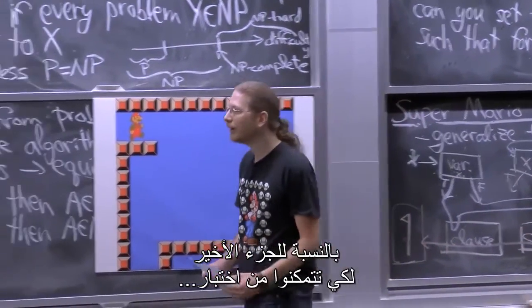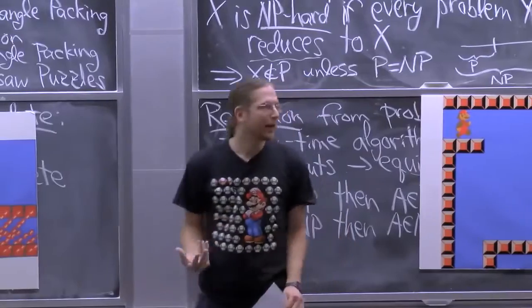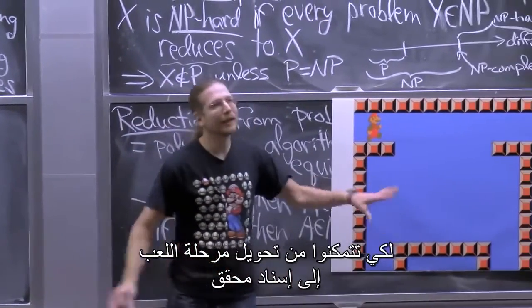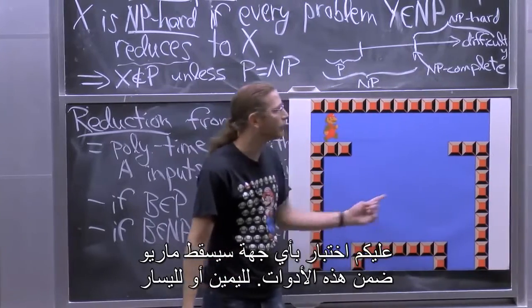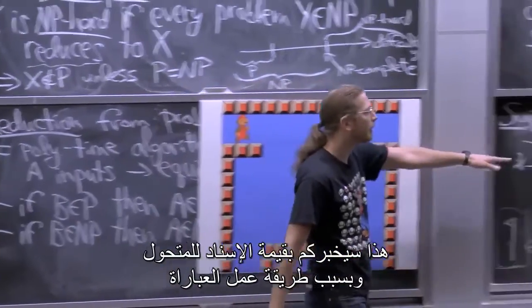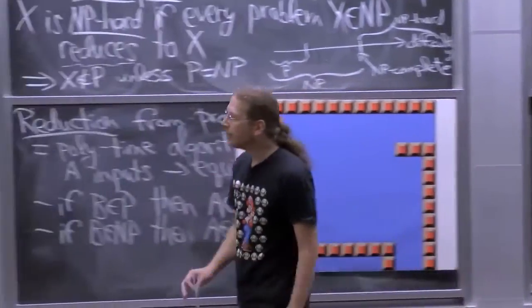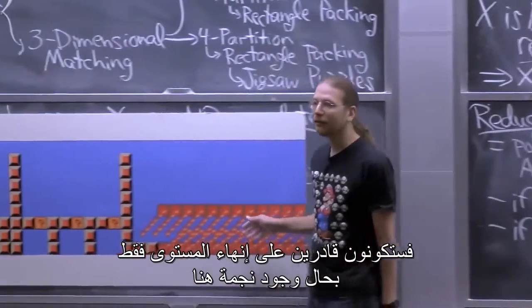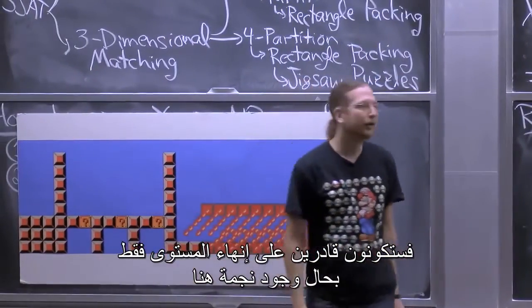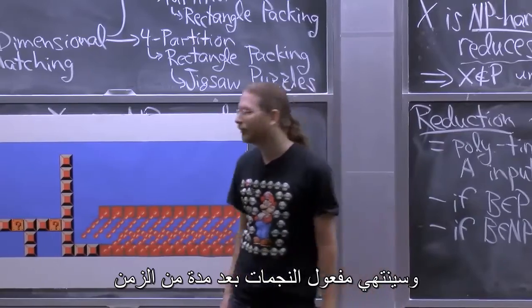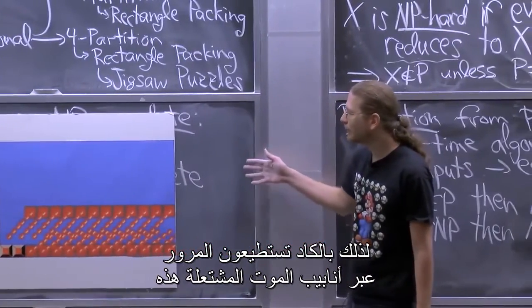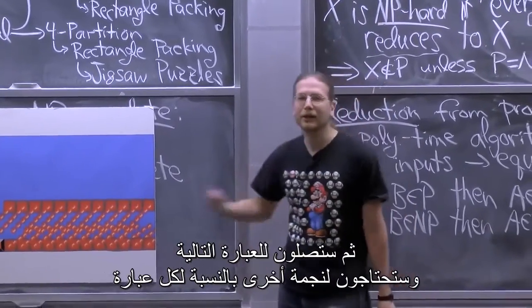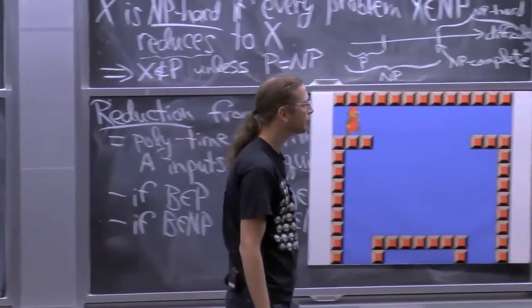So for that latter part, in order to convert a level play into a satisfying assignment, you just check which way Mario falls in each of these gadgets, left or right. That tells you the variable assignment. And because of the way the clauses work, you'll only be able to finish the level if there was at least one star here. And stars run out after some time, so you can barely make it through all the flaming bars of death. Then you get to the next clause, you need another star for each one.